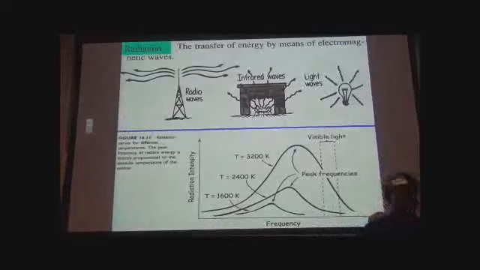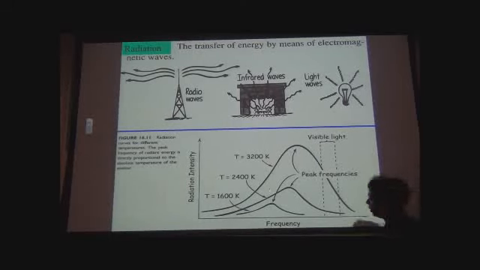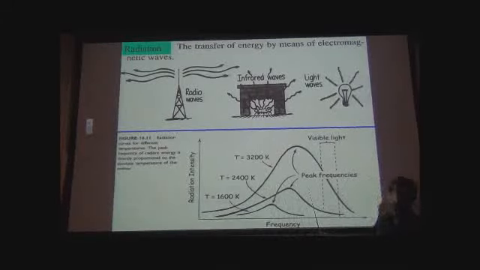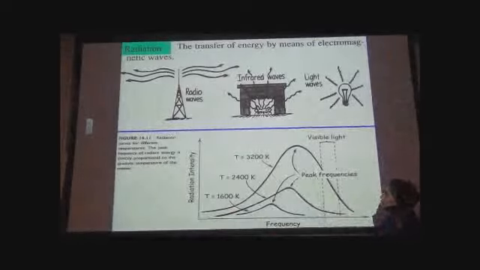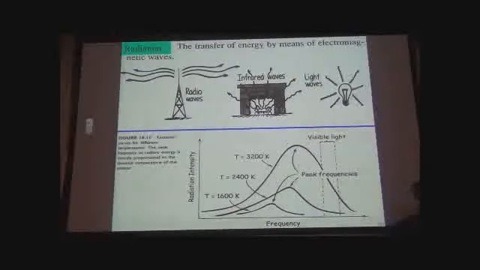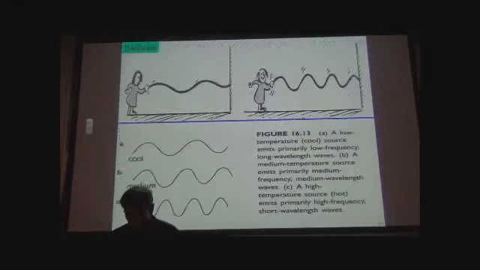This is why if you take iron and heat it up, you can see that the temperature of the iron initially is kind of dull red. At first it's gray, then it gradually heats up to dull red, then it becomes more yellowish. What's happening is the peak frequency is shifting towards the right. In principle, if you could keep the sharpness of the peak, you could heat it up until it's blue hot or purple hot, and so on. In principle. In practice, not. So that's what's going on there.